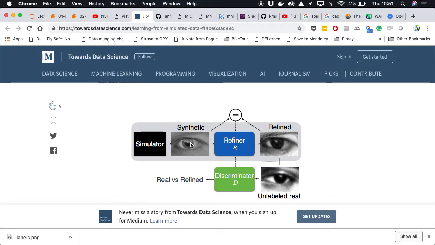It's not quite as time consuming as the labeling of Grand Theft Auto images, but taking an eye and determining exactly what the eye is looking at is not a particularly easy problem. You could try to find the center of the pupil, but then where is the center of the pupil supposed to be? Are they staring straight ahead? Are they looking left, looking right? You could probably make very big categories, but it'd be very difficult for you to say exactly where that is. And with Unity, you know exactly where it is because you steered the eyeball in exactly that direction.